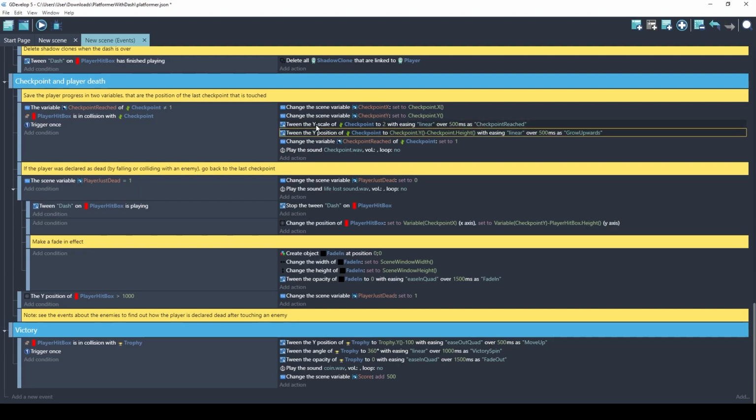I also have to move it up, because if you just tween the scale of it, half of the scale will go up and part of the scale will go down, and it'll be buried in the ground. So we actually had to move it up a little bit. Oh, and I added a fun wave. If you haven't done sound creation in GDevelop, it's pretty fun.